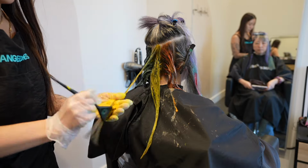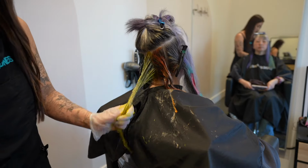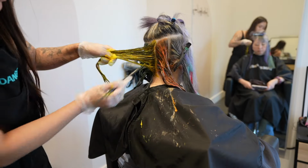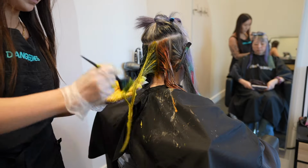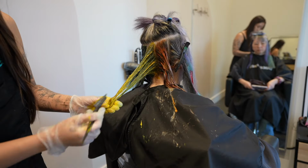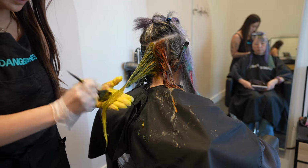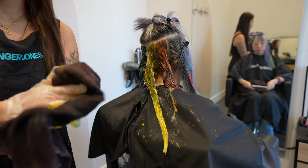And then the orange that we used was Burnout, which is also a very powerful orange. And then for the reddish pinkish tone, we used Diablo and some clear. And then I added some Hysteria to make it more of a color that was a little bit on the pinkier side. And that is pretty much what made up all of these beautiful rainbow tones.